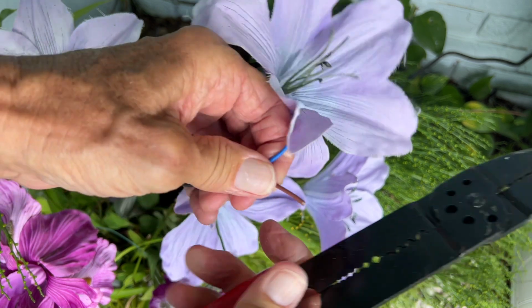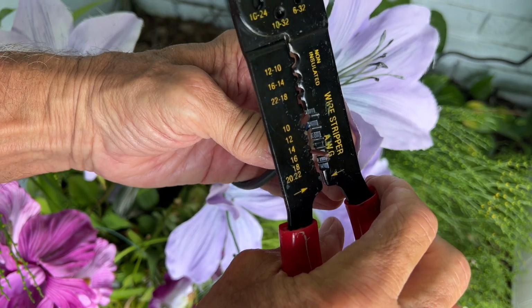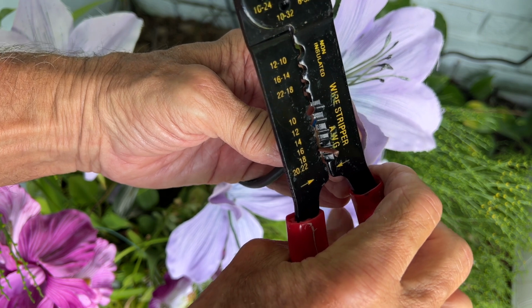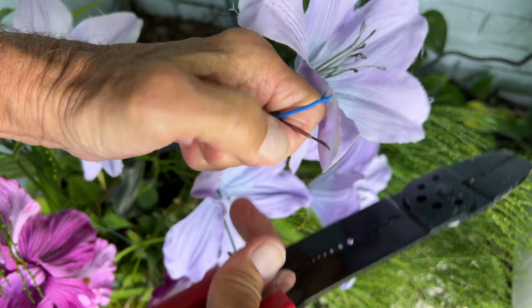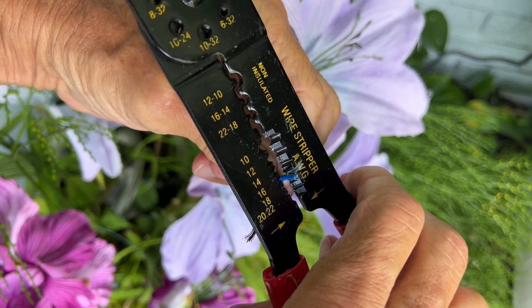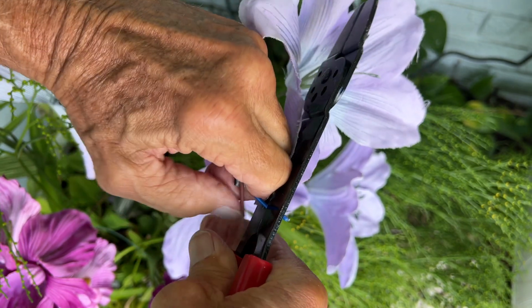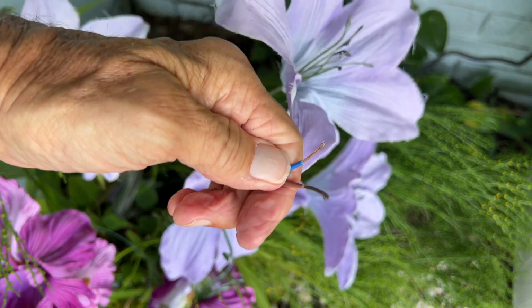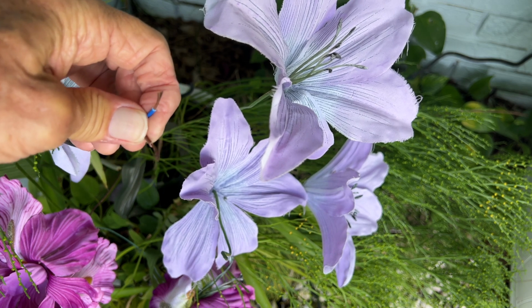And I've got to go to probably 18, right? Because I'm thinking it's probably the same. Get down here. And yeah, that's good. That worked. Let's find 18 again. 18, and I like it. All right, now we're ready to go. Now we can go ahead and hook up our new light.